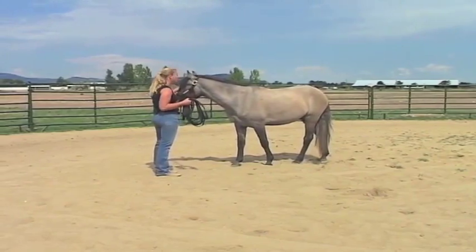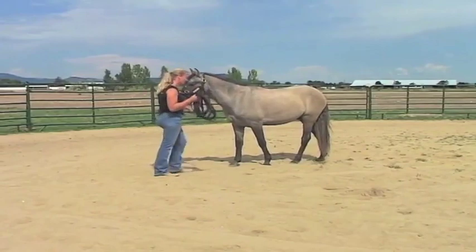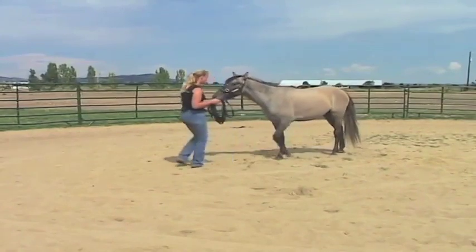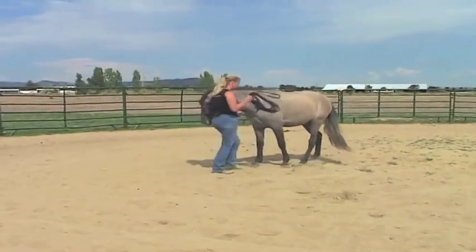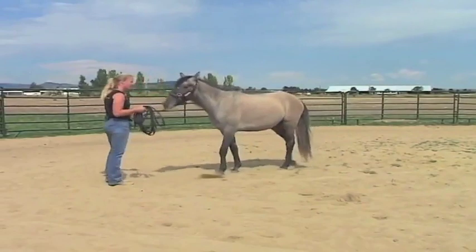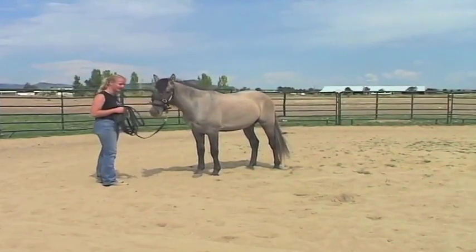You want to keep the focus. The halter helps you keep the focus and attention. While they're with you, it's a herd of two, not a herd of others. There you go. Once we get him softer, and for the most part, it's pretty soft now, and he's listening to the body language too, then you can move on to the next area.